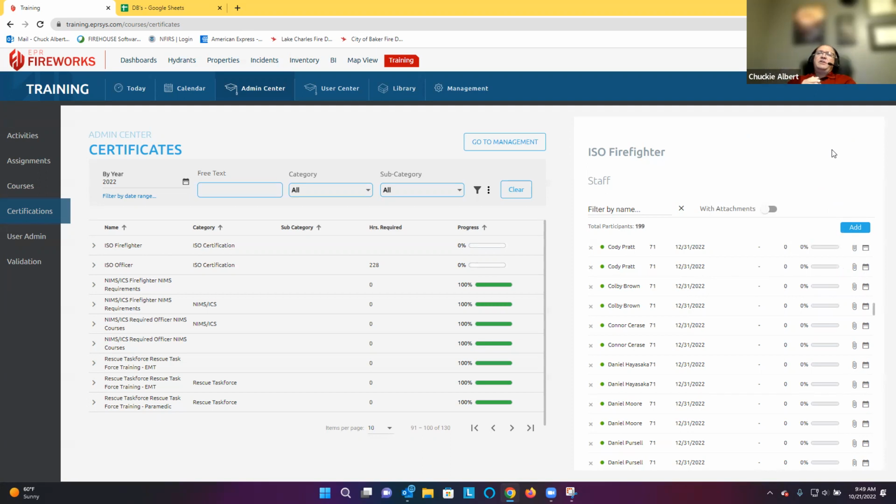You can go in here and document that process to say that this is a time that the person was actually with the department. So for your ISO purposes, you may have a person that retired halfway through the year, and we're going to show that in his certification track as well.